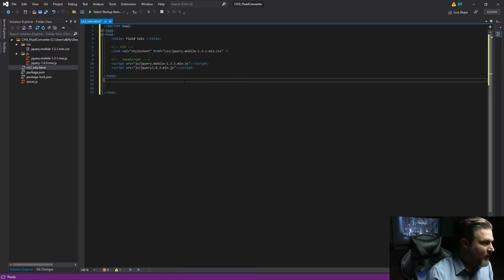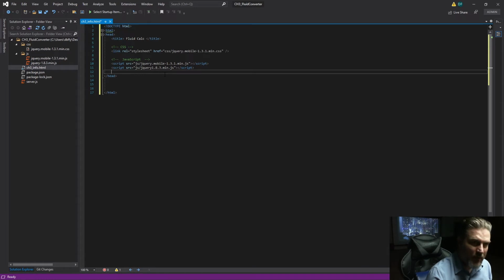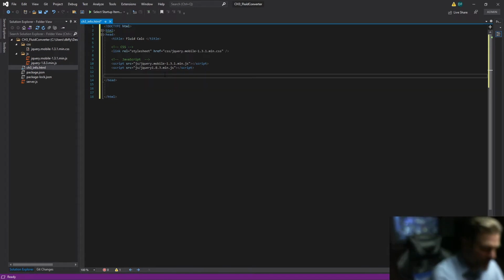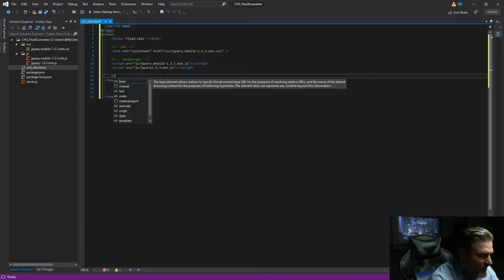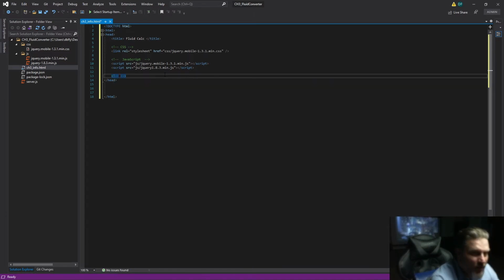All right, what else? I didn't talk about this last week either, but there are some meta tags that we like to use, especially with mobile development. Remember, I was talking about the sizes change so often.